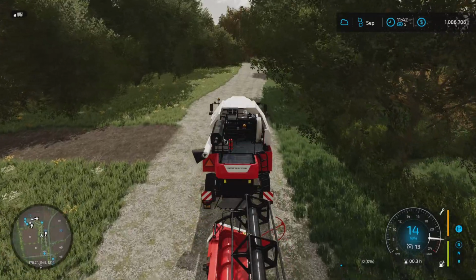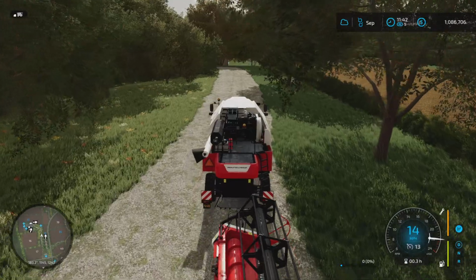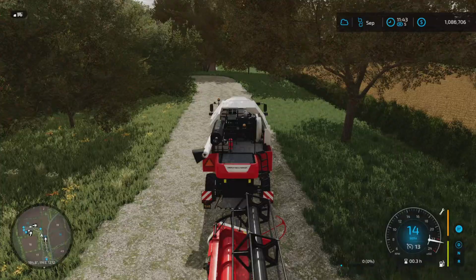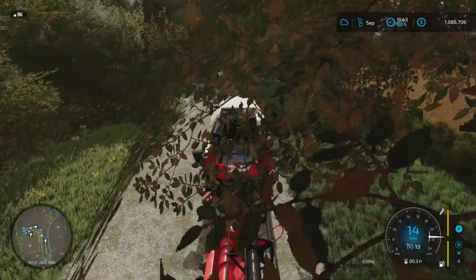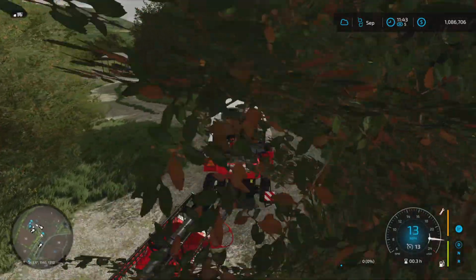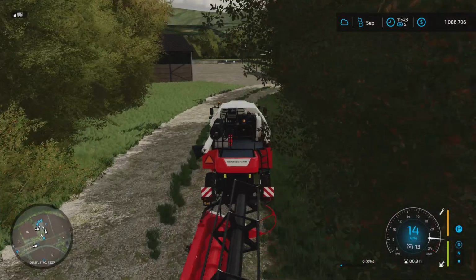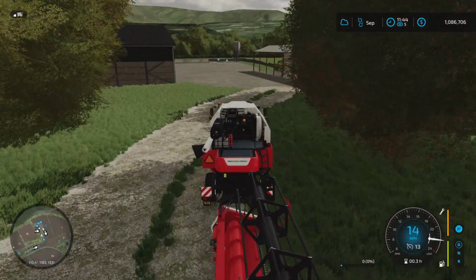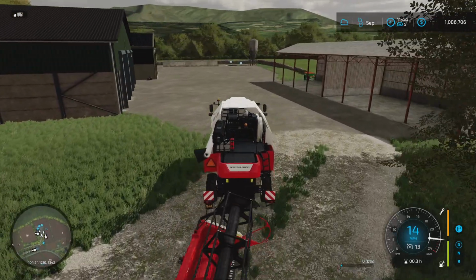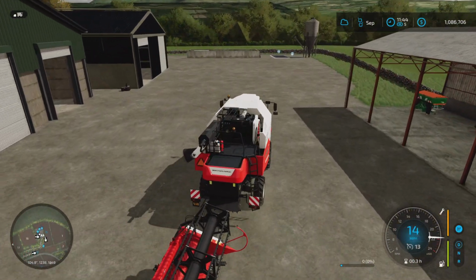And then we'll take that tipper, dump it off over here. And we actually need to go get that last piece of equipment with our Magnum 340 Case, because I tried to pick up the plow with the little Case and the front wheels came off the ground and I wasn't able to turn. So we need to get the big tractor if we're going to use that Case. We need the big Case if we're going to use that plow.